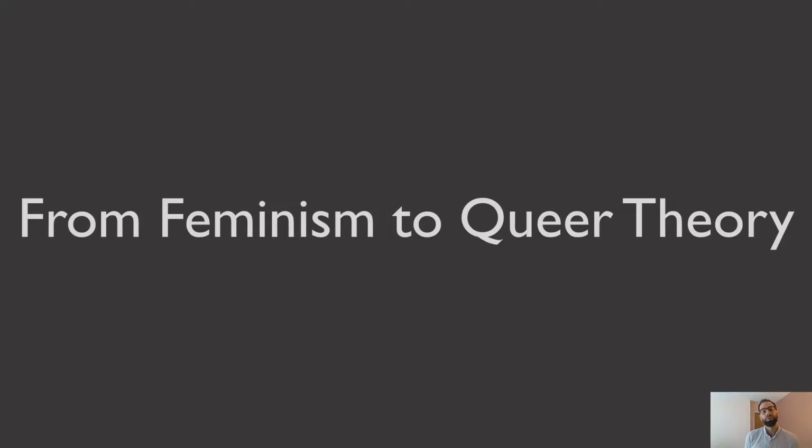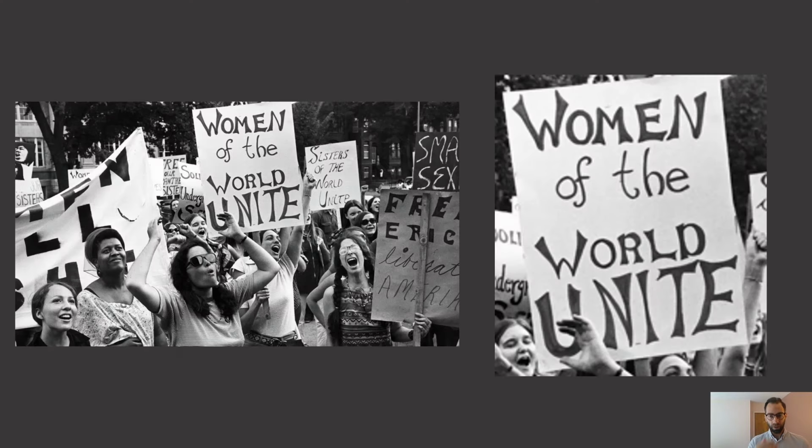Queer theory is the name of an academic discipline that is both centered on thinking about non-normative sexuality and gender identity, but also in the last, say, 20 years has moved toward a kind of way of thinking about normativity in general. That is, what are the structures of power that create and aim to stabilize norms in general.